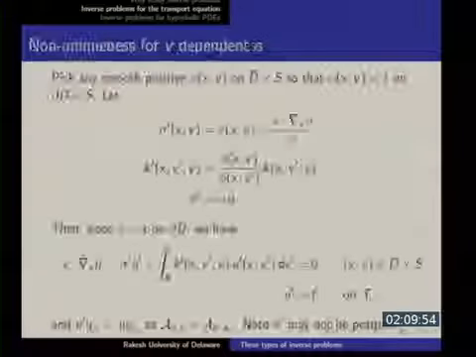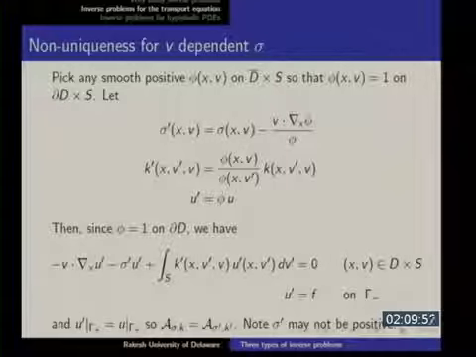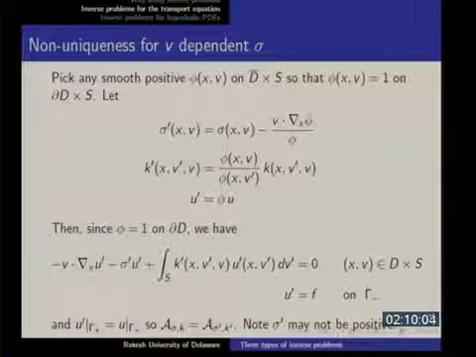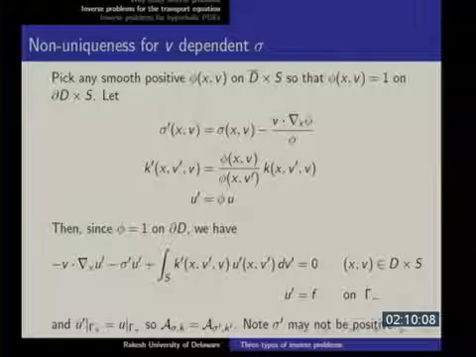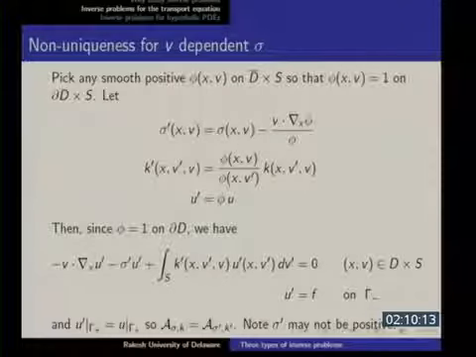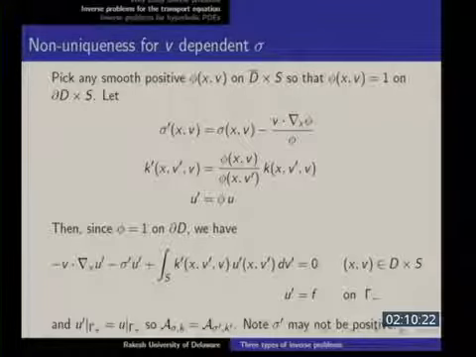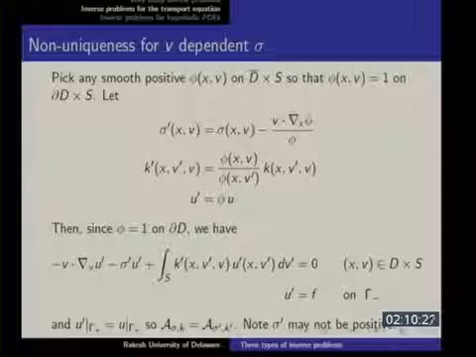Okay, but before I say this, this is an example, a construction of an example where there is non-uniqueness. The question is, are there other non-uniquenesses, or is this the only type of non-uniqueness you can have? Remember, we had the same question for the anisotropic elliptic problem, and that's one of the famous open problems. We had a way of constructing two different conductivities which gave the same Dirichlet-to-Neumann map, and the question was, is that the only obstruction, the change of variable, and that is an open question.